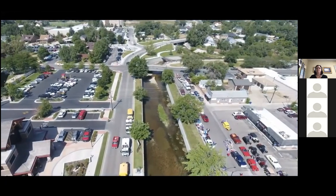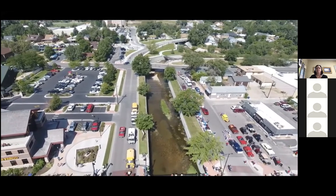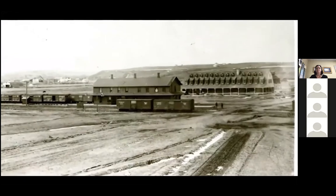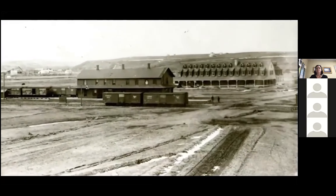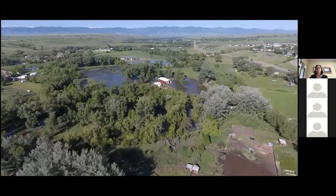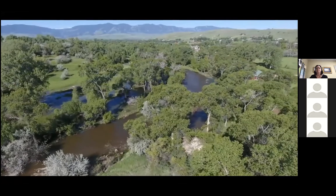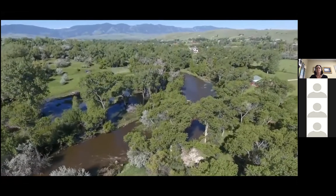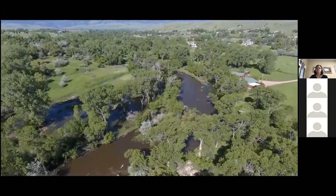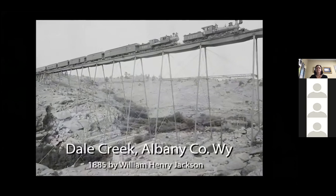Little Goose Creek was rerouted into a straight channel in the early 1890s to accommodate the building of the Burlington and Missouri Railroad. And Big Goose Creek was rerouted in the 1960s to stop flooding in the city of Sheridan. Note the huge time difference in managing the two creeks' routes. It was easier for the railroad to pay for the rerouting of the waterways than to build several bridges over them.